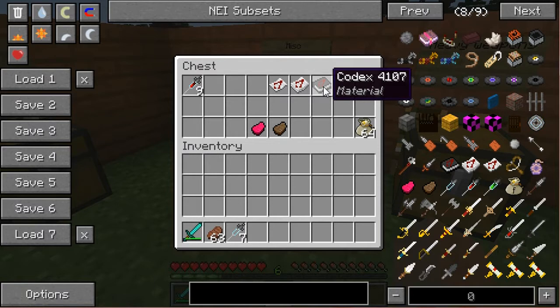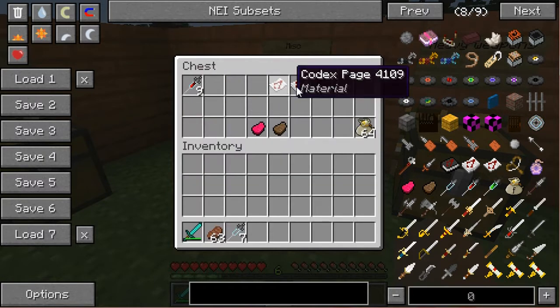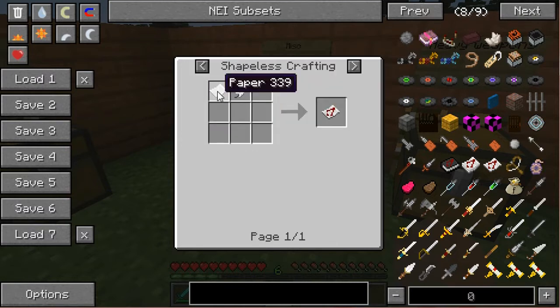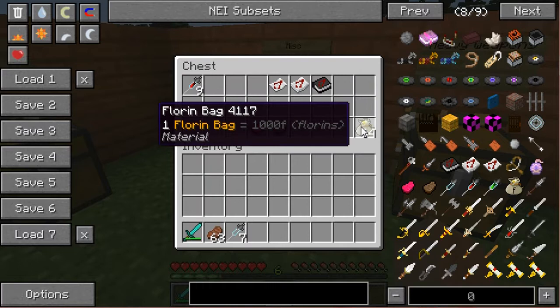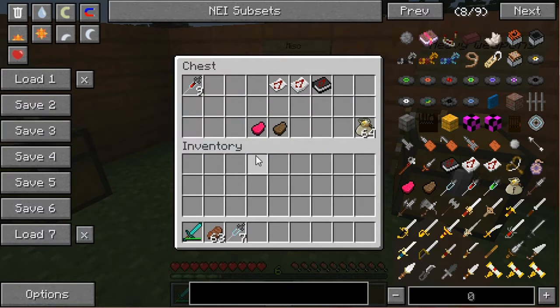There's not really a use for them that I've seen. For the book, there's that. Then for that, you take 6 of those. For that, you just take a piece of paper and a feather. I haven't really seen a use for that. You could use it for like map making or something.